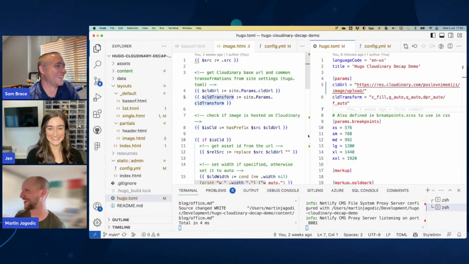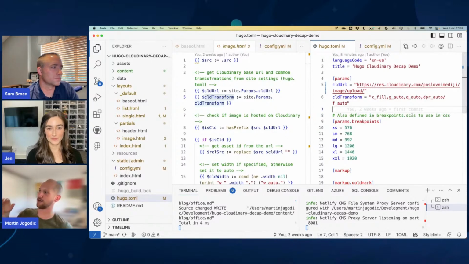Then gravity auto, since fill can change the aspect ratio, we want to ask Cloudinary, okay, gravitate to the most apparent object in this image. Quality auto, self-explanatory, and DPR auto. So this would be for instance for Retina displays, which have, I think this is dots per pixel.